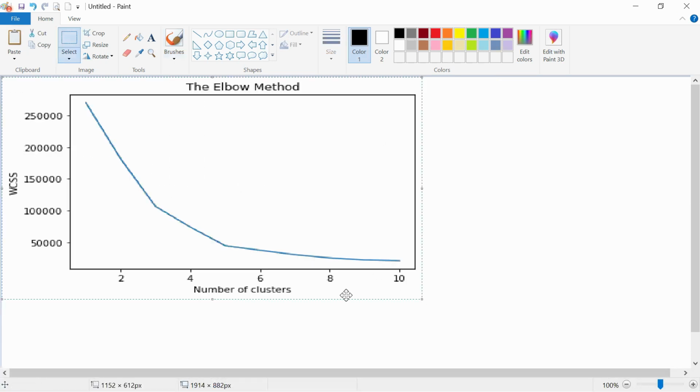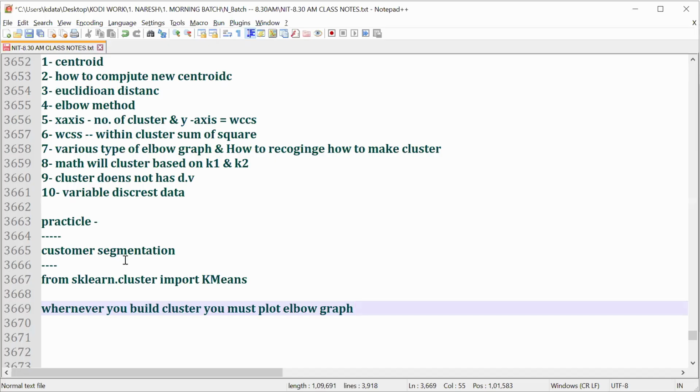Can you please tell me by looking at the graph, how many clusters? Yes, we append all these values in the WCSS. In WCSS, there's a cluster sum of squares. So how many clusters can we make, guys? Do you understand or not? From the data set, how many clusters can we make? 5. Now, can we do hyperparameter tuning and change to this or not? Yes, guys. Okay.